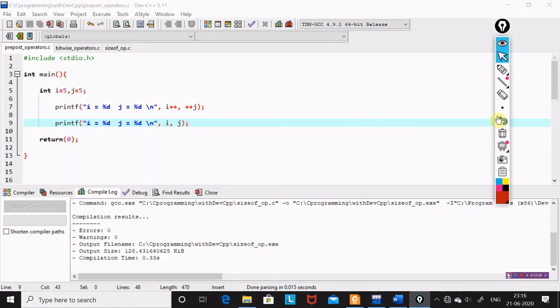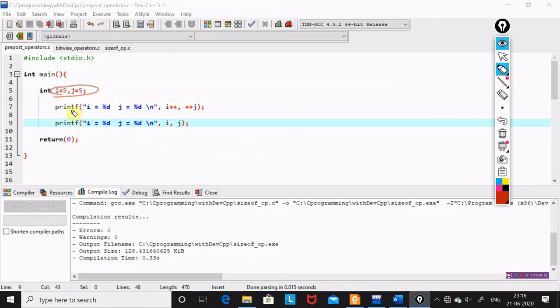So as you can see, in this program I have first declared two variables i and j of int data type, and I have at the outset initialized the variables with the values 5 and 5 respectively. In fact, both of them are initially 5.